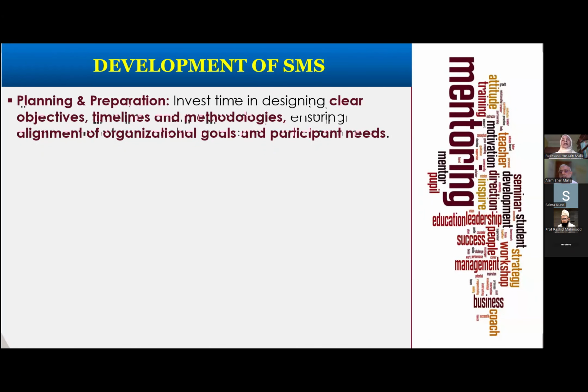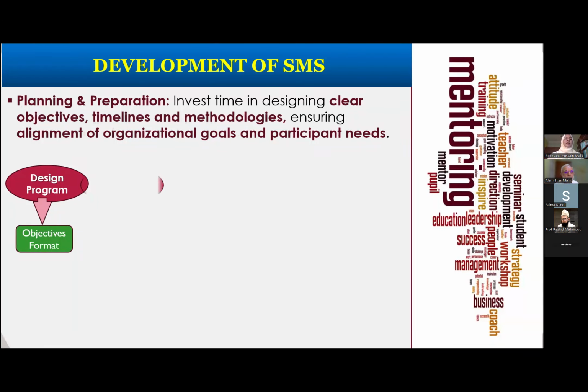need. Each and every university, each and every organization has their own goals and their own aims for which they are developing those students. So we have to take care of those individual requirements of the universities. So what we do is that we design the program which starts with the objectives and the format.